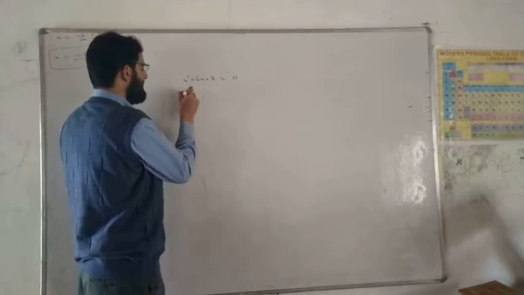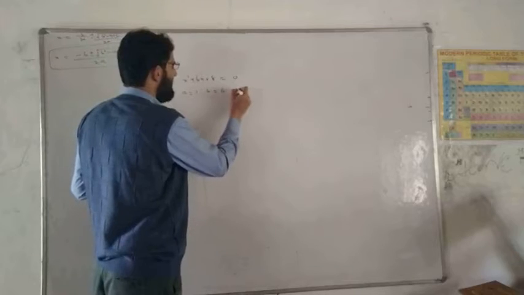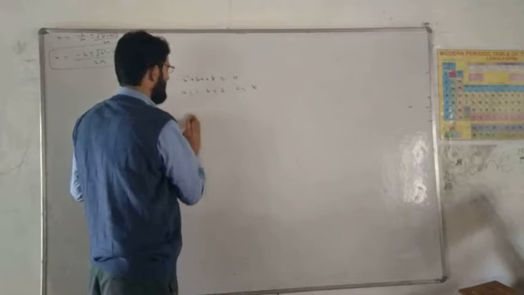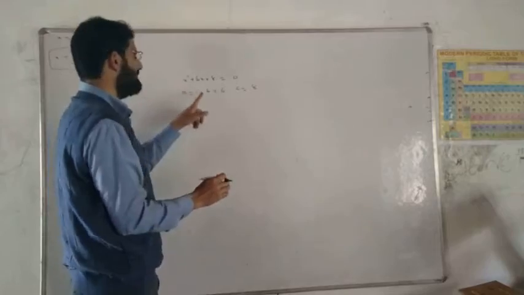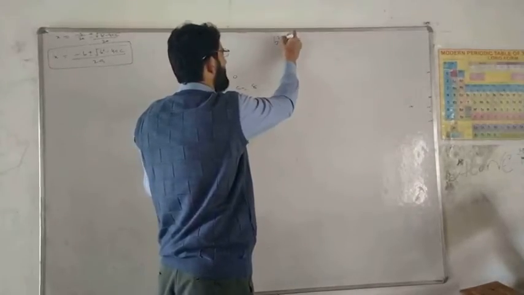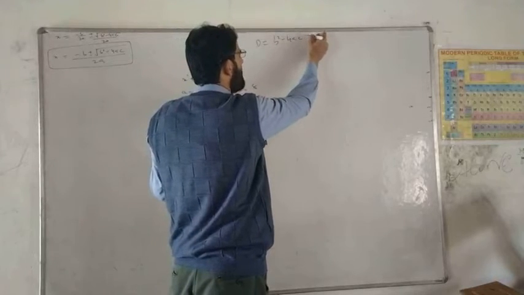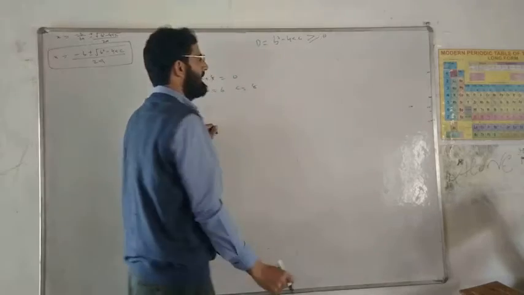Now here we see a is equal to 1. What is b? b is 6. And what is c? It is 8. First of all, we shall see whether roots are possible or not. For that, you know that b square minus 4ac, this is D, the discriminant. This should be greater than or equal to 0.